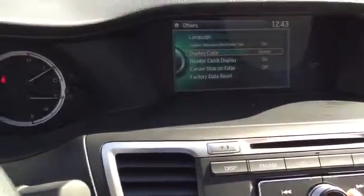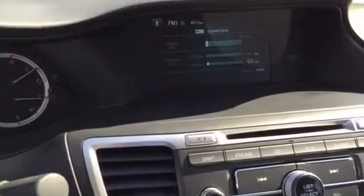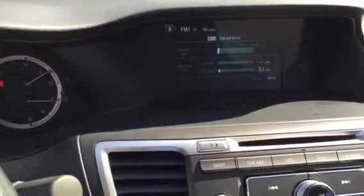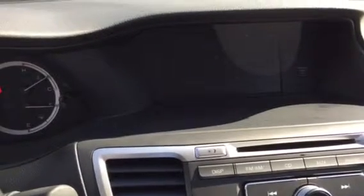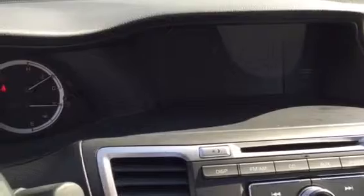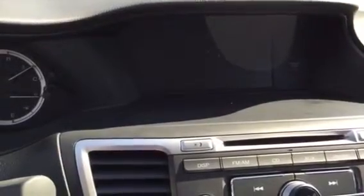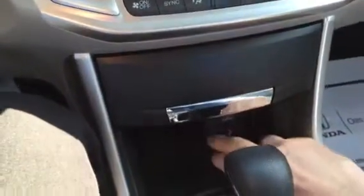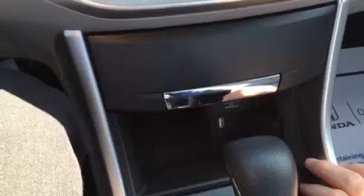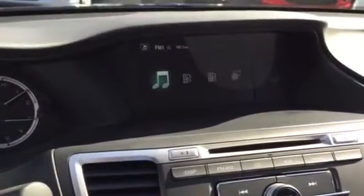Everything switches to green. The car also tells you your miles per gallon — what range you're getting right now. It shows the last three trips. On the fourth window, you have an option to add personalization, like a wallpaper. Up to two screens you can choose. You can use a USB flash drive through the USB port down here to download your personal pictures of your kids, favorite animals, pets — make you feel like you're at home, even driving every day.